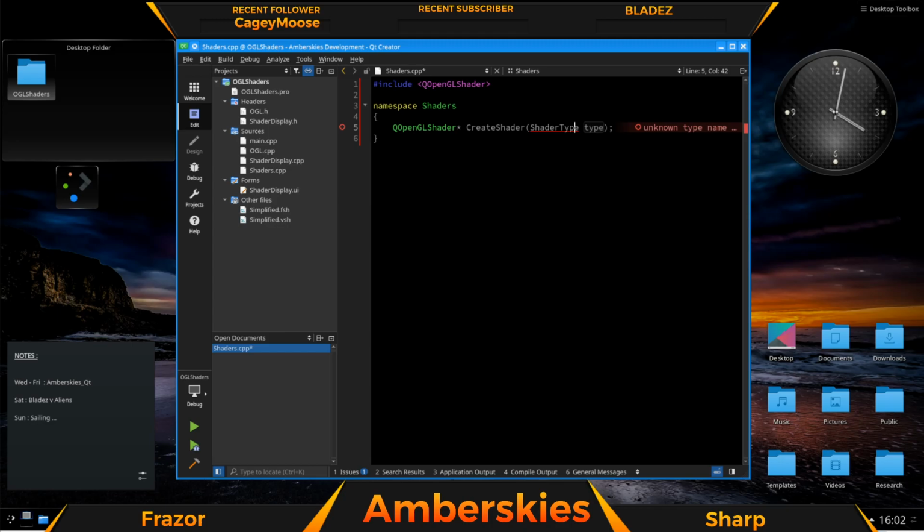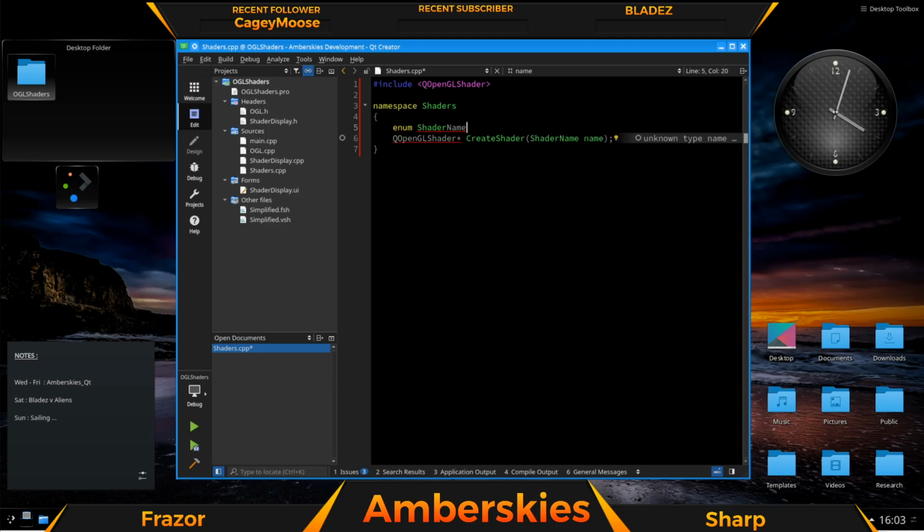No. There we go, that's better. Shader name, which is an int. Enum shader name.